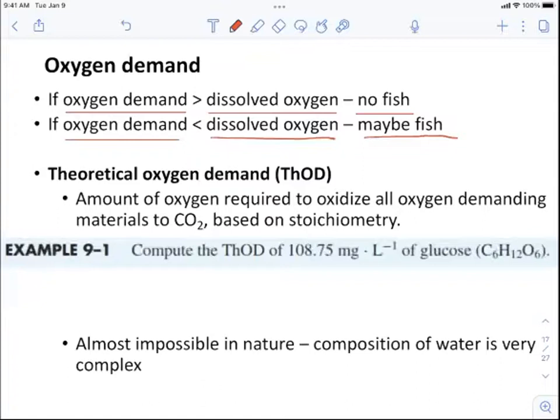In terms of the oxygen demand, or the OD, there are different ways to characterize it, right? There's a term called the theoretical oxygen demand, a term called the chemical oxygen demand, and then the biochemical oxygen demand. Different oxygen demands have different ways to characterize them. Due to the time limit, I'll just briefly introduce the biochemical oxygen demand, because this is related to the lab session this afternoon and tomorrow.